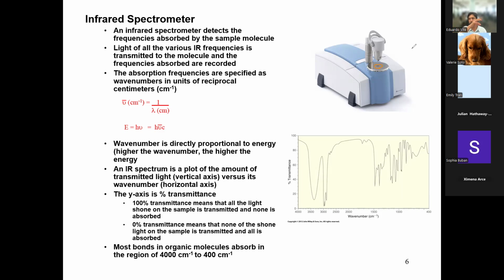It used to be that you had to prepare a whole thing for it, but now you can just put it directly on there and you can bring the sensor down and it'll shine some infrared photons through it, and then we take a spectrum. You can see down here, we have on the y-axis something called percent transmission, from 100 at the top to 0 at the bottom. And then on the x-axis, we have something called wave number.